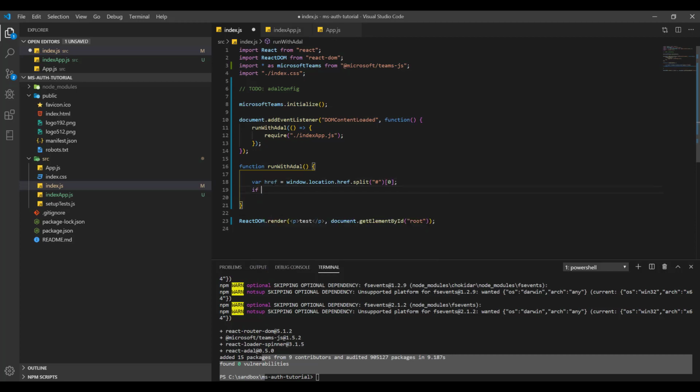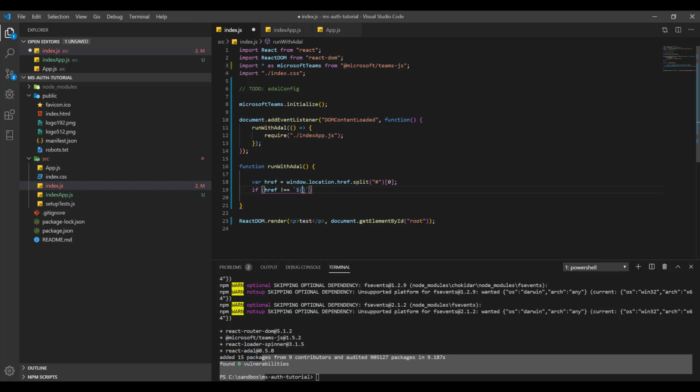And now we're going to initiate a check to see if href is unequal, because we don't want this to happen when we're on the login start or end page, because then our login will be frustrated. So yeah, let's do it this way.